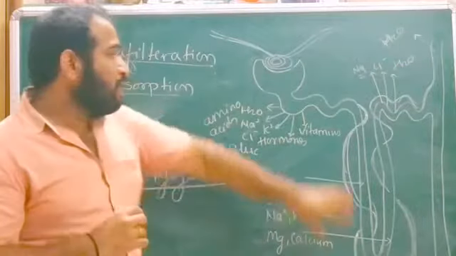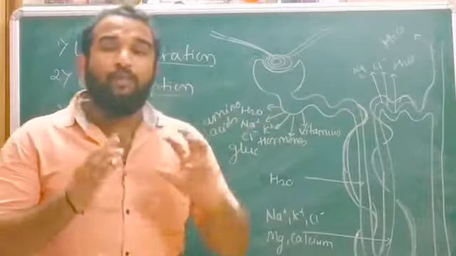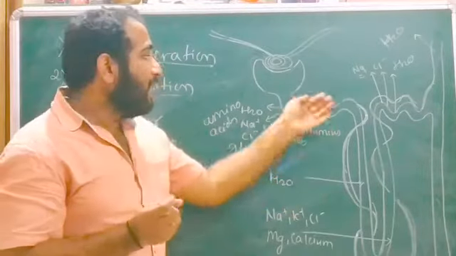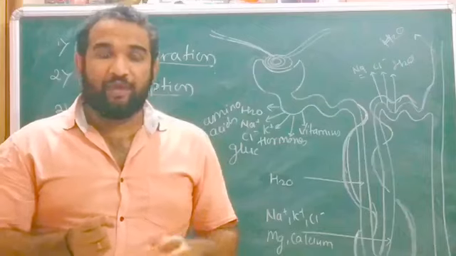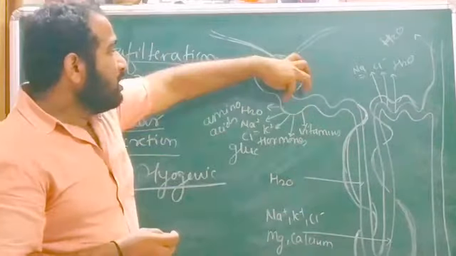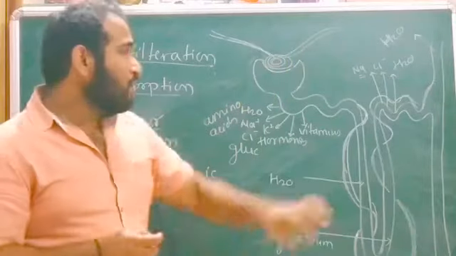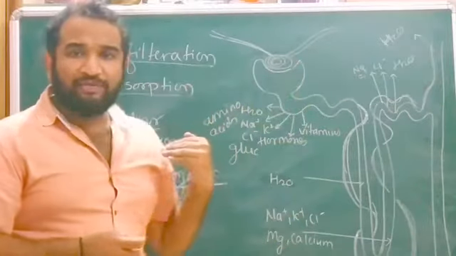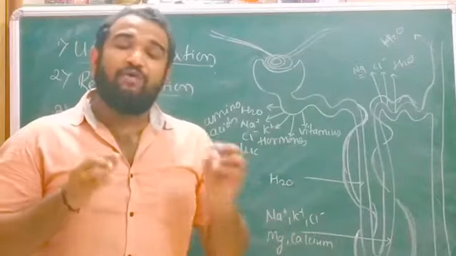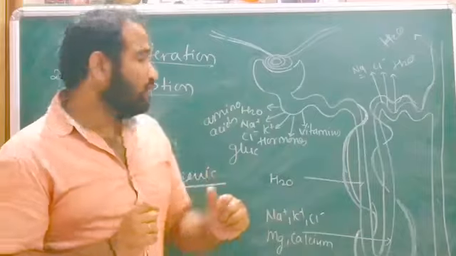So reabsorption means whatever filtrate is formed, in the proximal convoluted tubule most of the substances are taken back from the PCT and they are poured into the vasa recta. Okay, that is called the reabsorption process. Now in the proximal convoluted tubule, 65% of the substances, including water, are reabsorbed. When the water is getting reabsorbed, the process is osmosis. The water is going to move from its higher concentration towards its lower concentration.